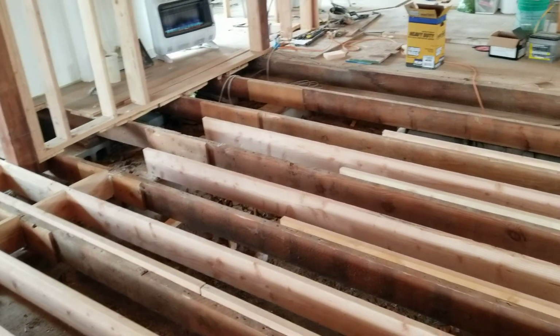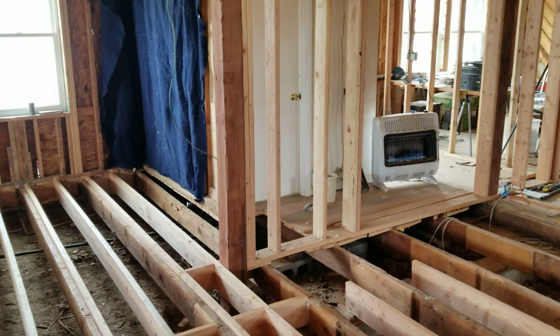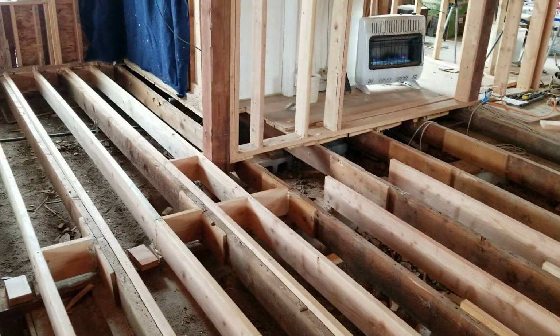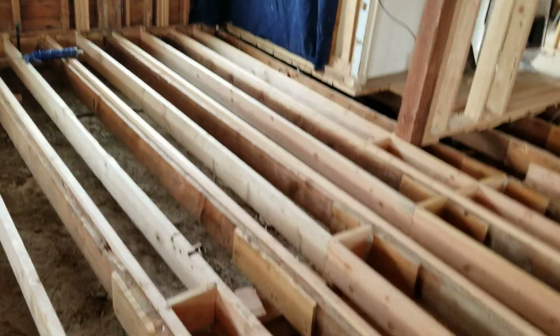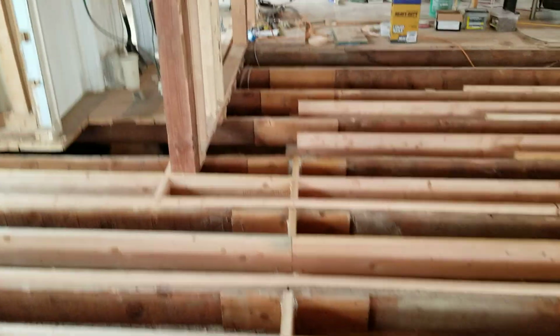Now, I'm not done, because the homeowner still needs to rip out that bathroom and rip that floor off. I think he will now, because they've seen how far ahead I am, and they're going to want to get that bathroom out of there so I can keep ripping this floor off.